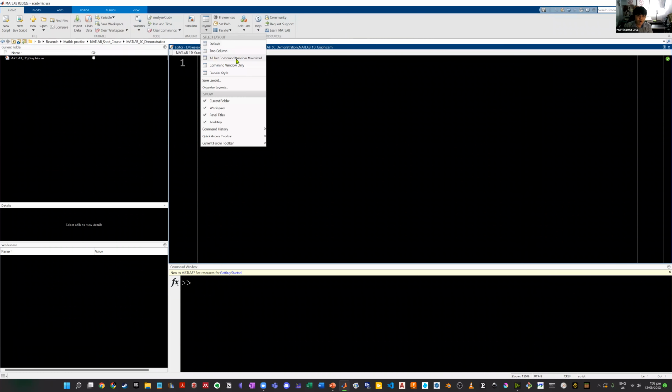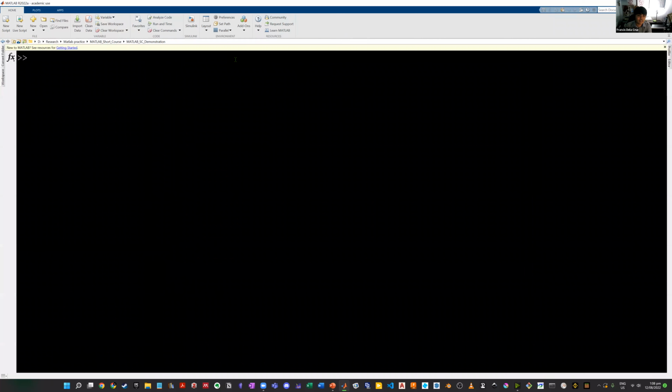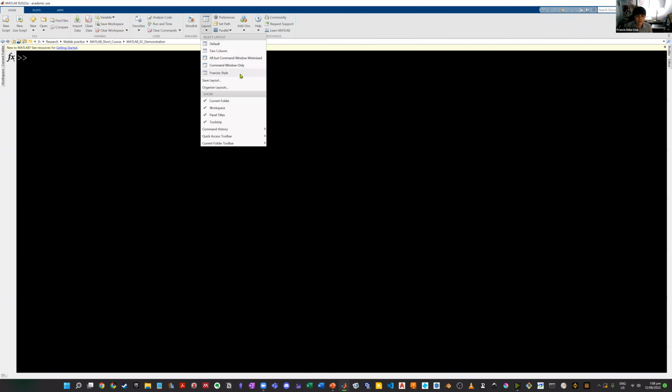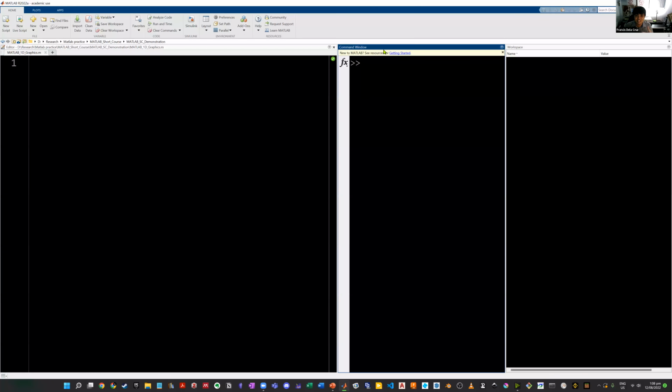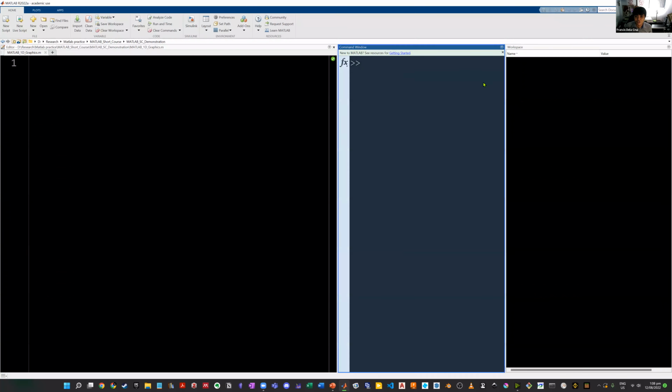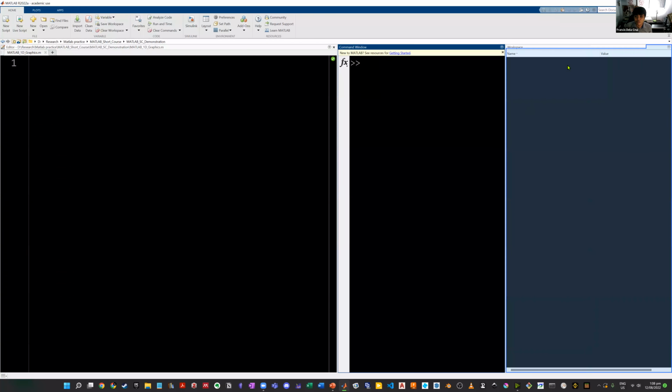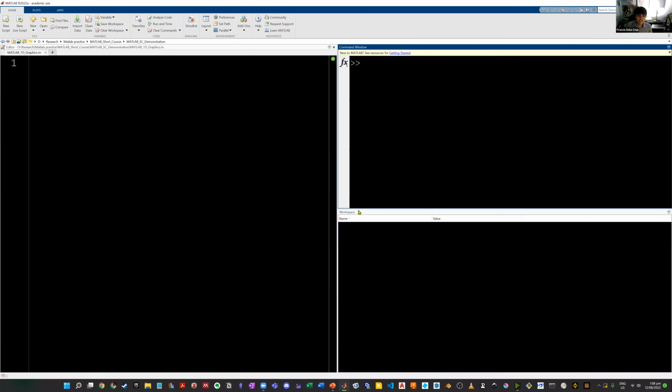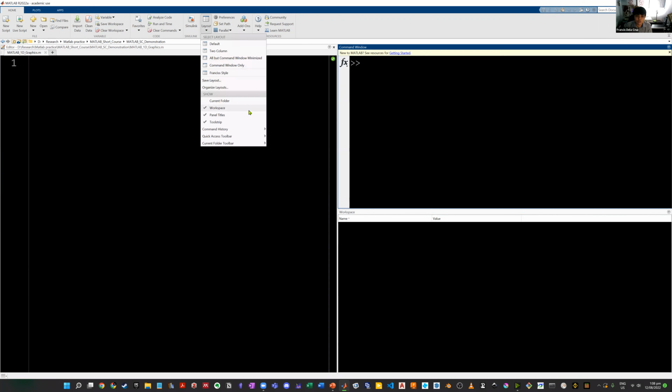You can also have All But Command Window, where everything is closed except for the command window. And you can have what I call the fancy style. This is just my configuration, or the earlier configuration, like this one. So it's all up to you. You can save your layouts, actually. So if you're comfortable with that layout, then it's fine.